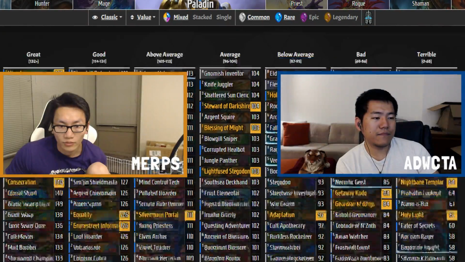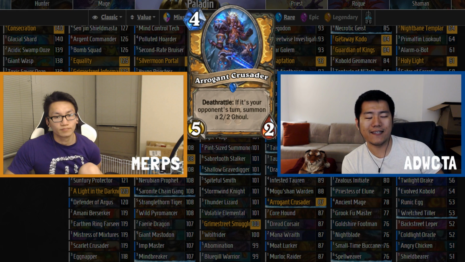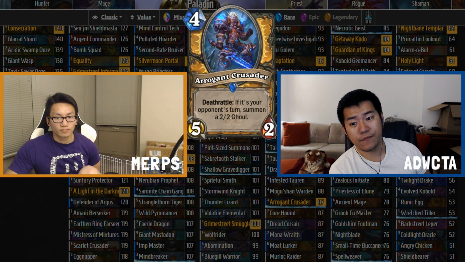And after that, I'm trying to find the last card. It is an Arrogant Crusader. I'll talk about it. It's 87. It's playable, but not good.